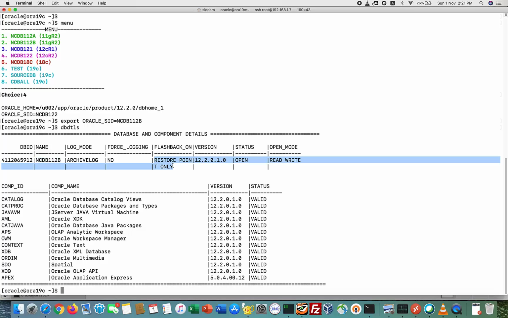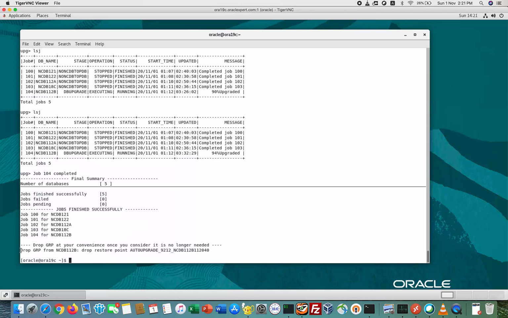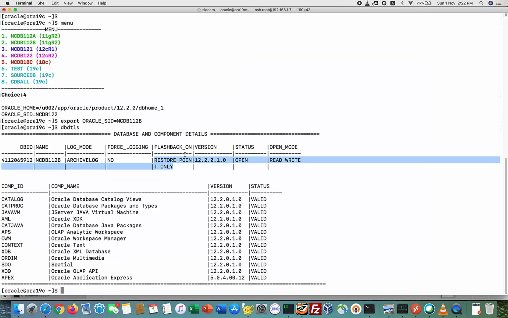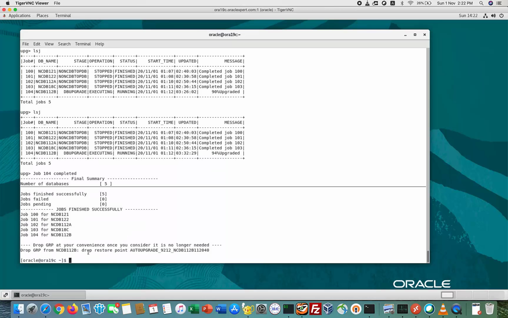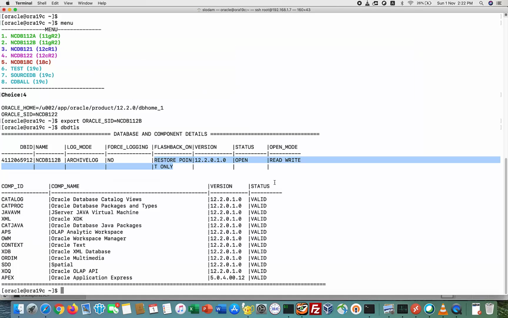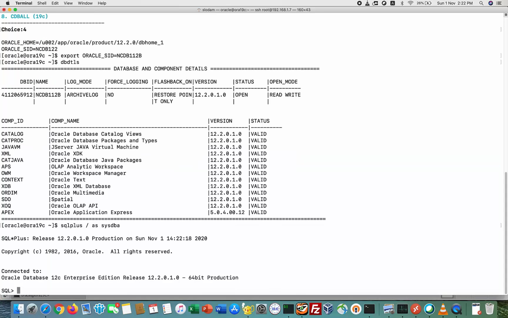However, there's one more action that is pending, that is to optionally drop the restore point. It is recommended that if there are any guaranteed restore points, one should drop them after the end of the upgrade. And there was a comment mentioning the same thing, that you have got one restore point which needs to be removed. So I would like to drop this restore point from the database as part of the completeness of my upgrade steps, which requires me to log on to my database and then drop the restore point.